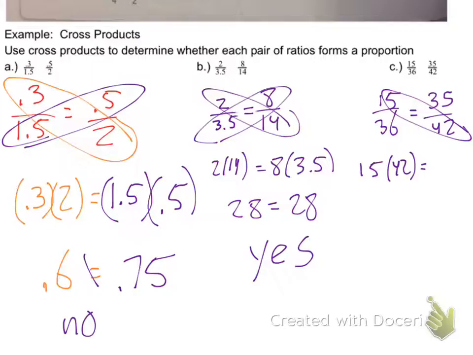15 times 42 should equal 36 times 35. What's 15 times 42? You get what? 470? 410. Equals 36 times 35. What do we get? 36 times 35? I'm just taking numbers that someone actually is feeding me here. 1260. Okay, so I'll go back and check to make sure that 15 times 42 is 410. It's not. What is it? 630. But are they the same either way? No. So the answer is no.